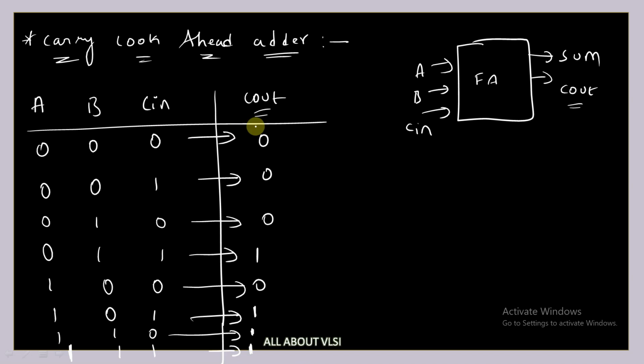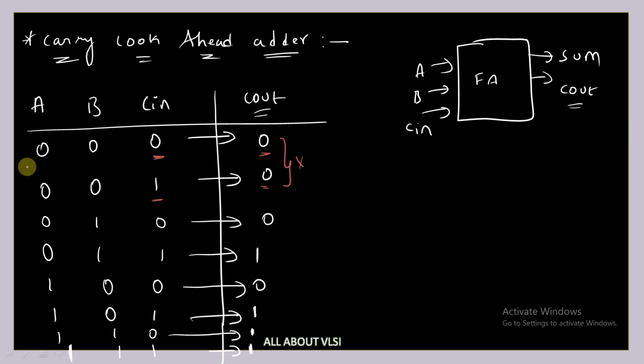Now, can you find out any relation between A, B, C in, C out from this table? Okay, so let me tell you what is the relation, what is happening here. In this case, whatever the value of C in, your C out is 0. Here if you observe, if C in is equal to 1 also, C out is equal to 0. So here no carry is being generated. So we are not going to consider this case because there is no carry generated. If no carry is generated, then there is no problem at all. But where is the problem happening? In the carry generation case.